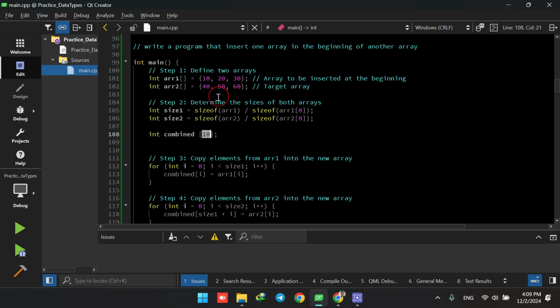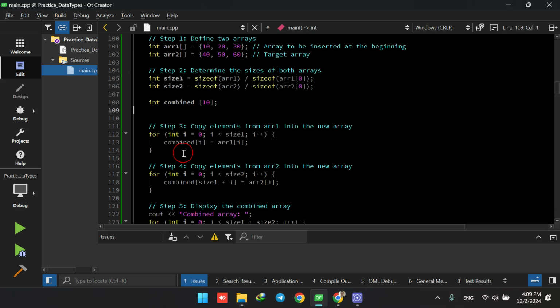If each one of them has 3 elements, this new array needs to have at least the size for 6 elements. By default, I just put 10 to make sure we are above the number that we are targeting. So we declare a third array with enough size to be able to include both arrays.